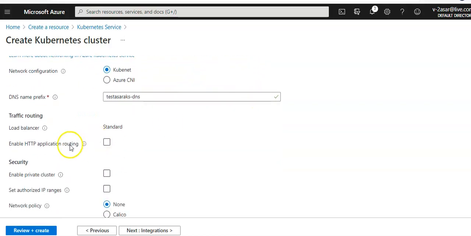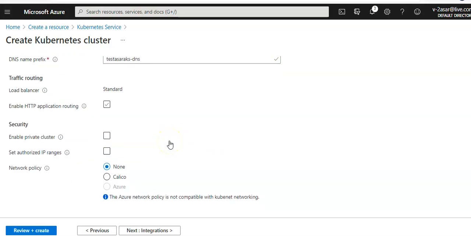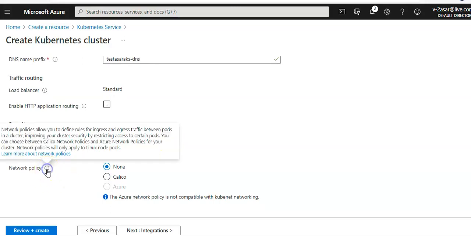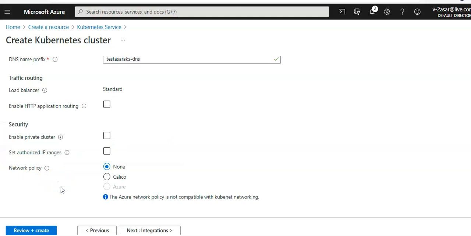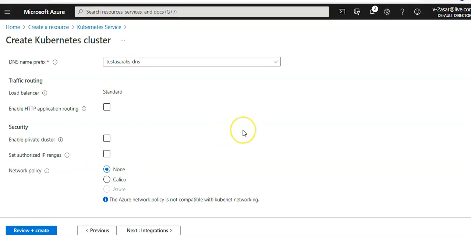You can enable HTTP application routing, and you can enable this later as well. And you can enable a private cluster, and enable network policy to define the rules for ingress and egress traffic between the pods in a cluster. That is also beyond the scope of this video, but it will be good if you read about it.